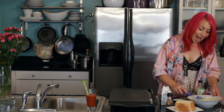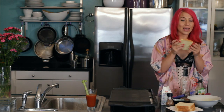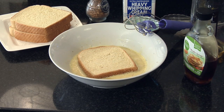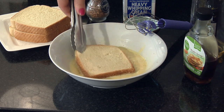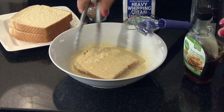Now I'm just going to dip some really thick toast inside this mixture. One of the key secrets to making perfect French toast every time is to use bread that's a little bit stale. When you use stale bread it's drier, so it's more likely to absorb all the good cream, egg, and everything else in your batter.